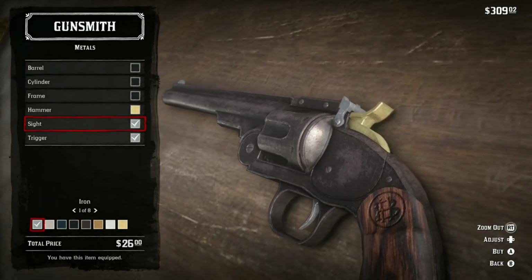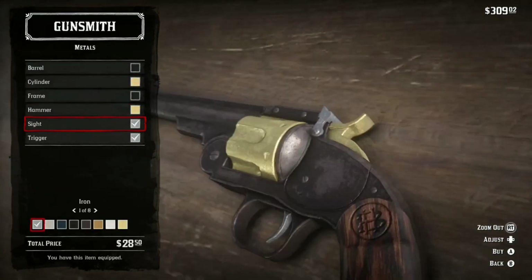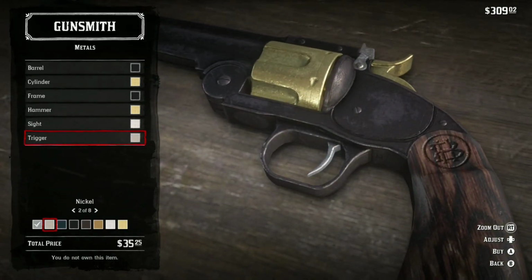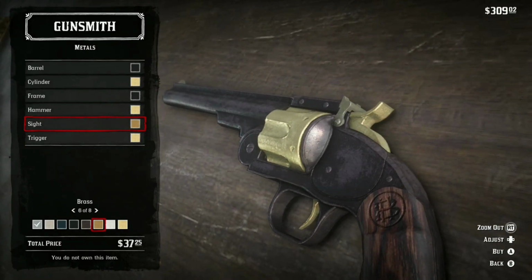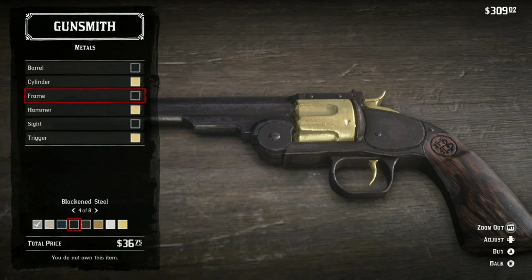Let's go with gold on the hammer. I think gold on the hammer, the cylinder, and maybe the trigger. Ooh, what about the sights though? Let's keep those silver. Yeah, definitely gold on the trigger. There we go. Yeah, we'll just make it all black. Black and gold, there we go. That looks pretty good.